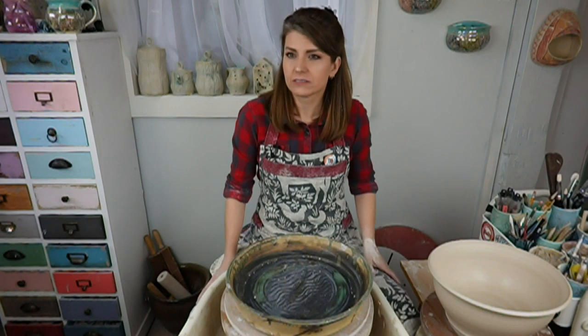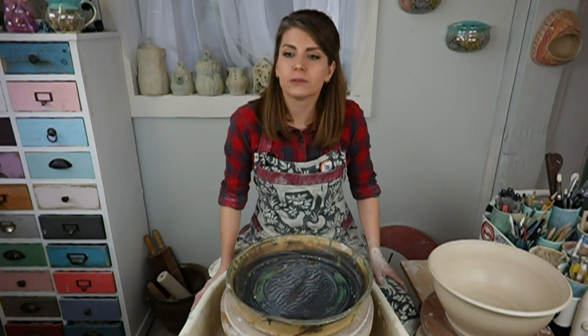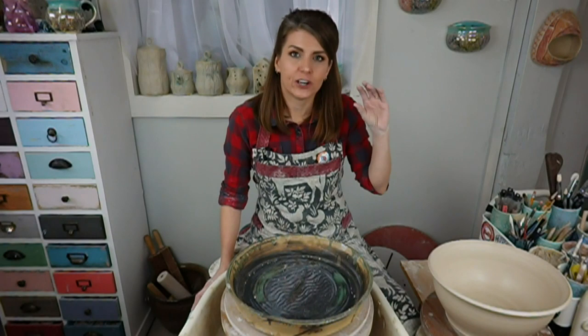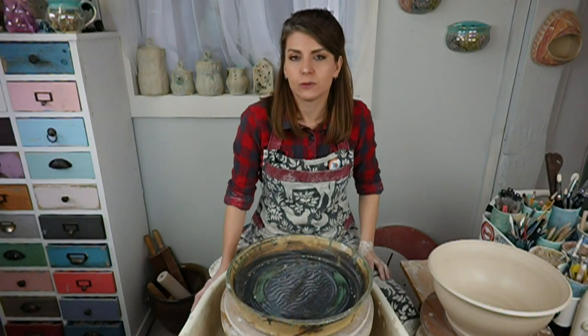So Diane is waiting to open her kiln. And how do I keep track of different coned clays? I have them all labeled in my studio. And when I have them drying and through the process, the shelves have labels on them. So I know what's on it. And I only put things on that shelf that will say cone 5, cone 10, or low fire. So those are the three different ranges I have in the studio. And so you only put the low fire pieces there. And the actual storage of the clay itself, they're labeled, so I know exactly what it goes to, so it's not an issue for that.